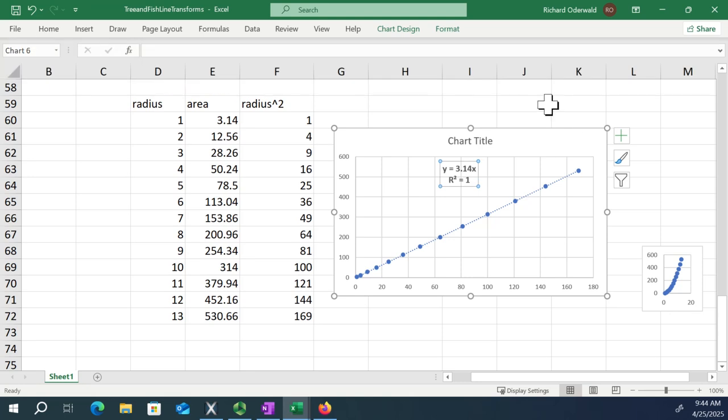Pi r squared. I used 3.14. That's what I get for the slope. I took a curve, and instead of using radius as x, I used radius squared. So I can change the y or the x, or I can change them both.